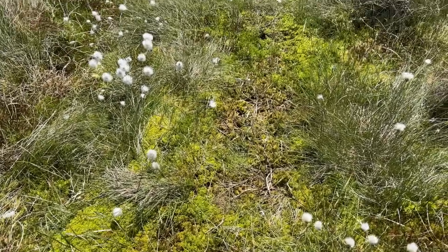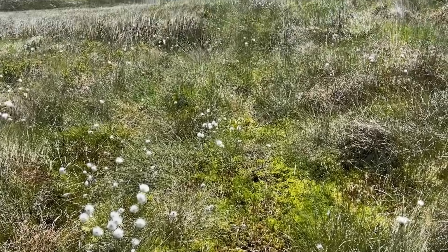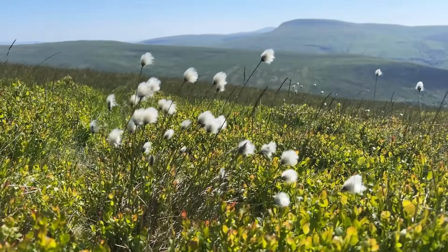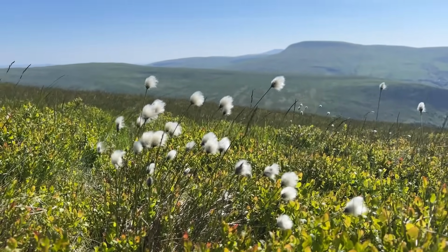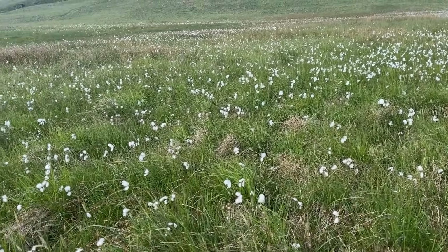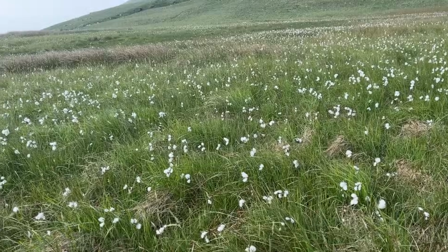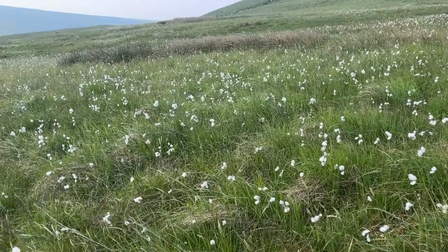It's spring at last here in the mountains, and the ground is covered with cotton grass. I've always known this plant as bog cotton because it's really helpful when it's got its white tufts on it. It can show you where the really squishy, wet ground is when you're out walking. The only problem, of course, is if it's everywhere, that kind of means that you're on a wet feet kind of walk.